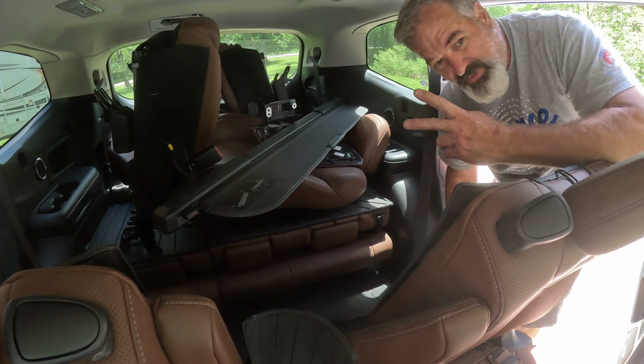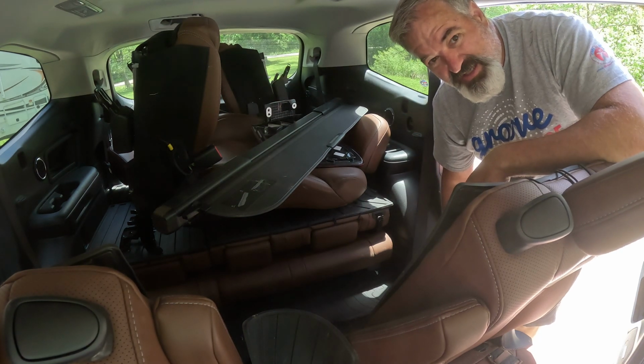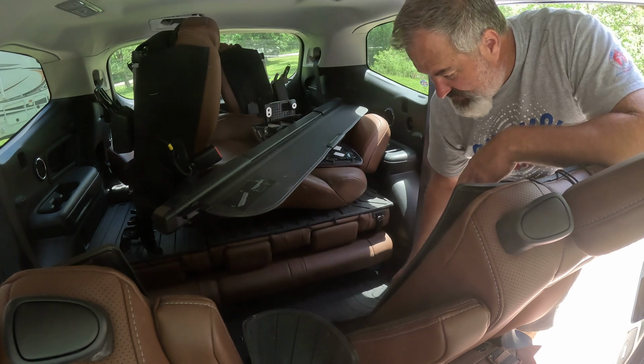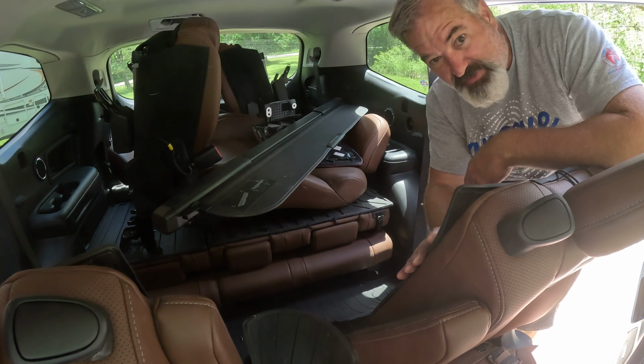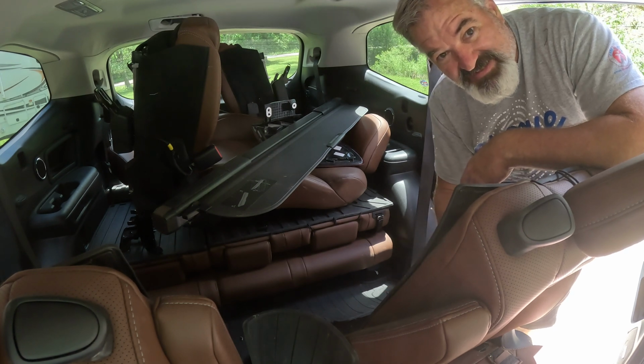Hello, this is kind of a part 2, I guess. This is going to be removing the rear seat seat belts, actually the middle row of seat belts, from a 2021 Subaru Ascent.